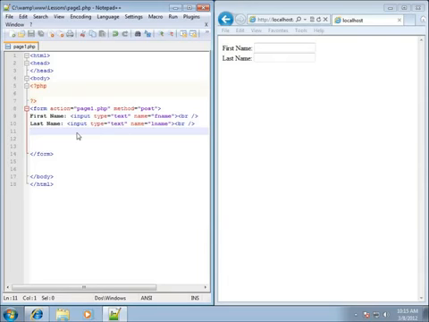I'm going to show you one more. Let's just go ahead and do an about, and rather than using a text box, I'll go ahead and use a text area, and it allows for a larger space to type rather than just a regular text box. So I'll use a text area, and let's go ahead and give the text area a name of about. Now with the text area it's a little bit different. I actually have to have a closing text area tag on this one. There we go. And so there's my text area.